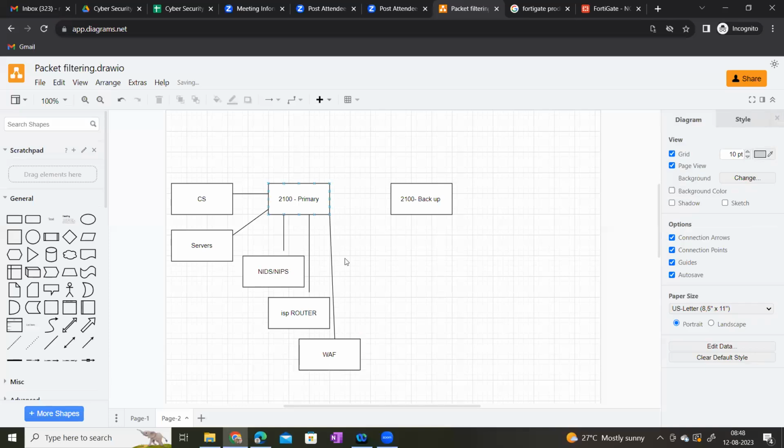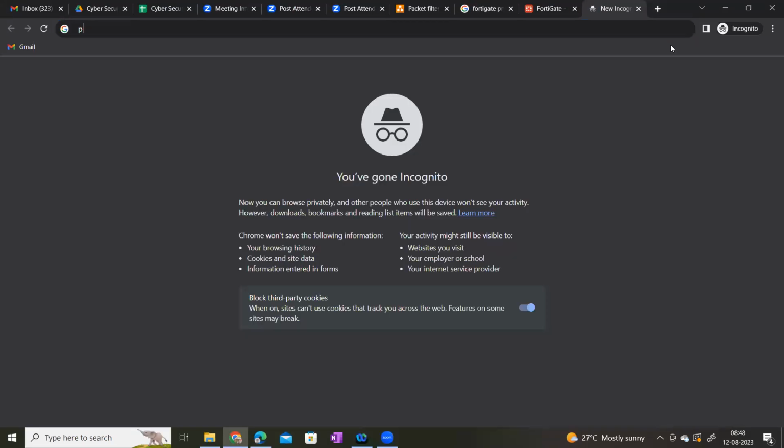So now each and every thing we are connecting. So this is an interface now. This is WAF interface using RJ45. So this is one of the interfaces.